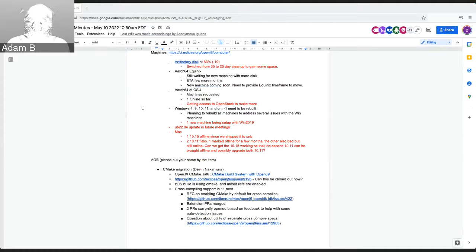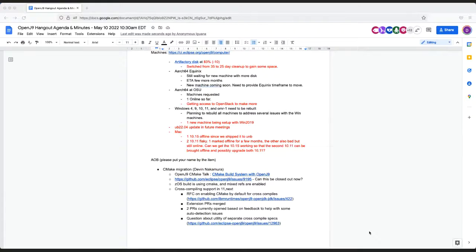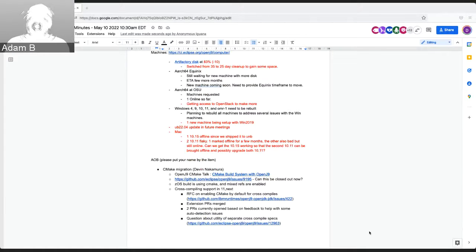That's good news. Windows 19, setting that machine up. We did make some progress on the admin side of things, so we seem to be ready to go for that purpose. So we just have to finish setting up the machine, embedding it, and then we can clone it out. And I think we fixed those Mac issues that Pete was mentioning. So we got the one newer Mac 10 on the line, and we disabled the 2 old Mac 10.11s. So those are offline and can be upgraded if we have time and if they work.